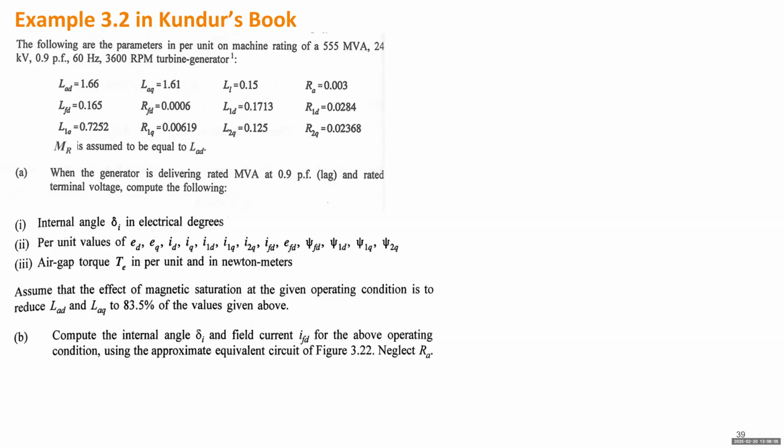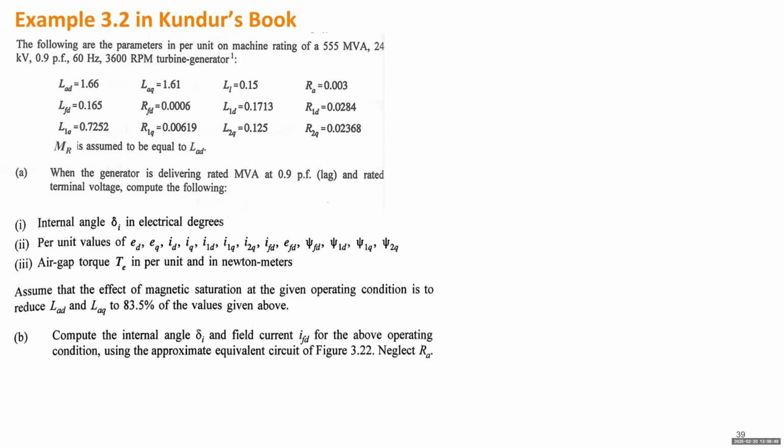Okay, so in this example, you need to calculate the following things. First, you want to calculate the internal angle. The internal angle delta I is not the rotor angle. It's actually the angle of the QS axis relative to the terminal. So in the phasor diagram, if you draw the terminal voltage at the terminal of the generator connected to the external system, the QS axis will be leading the terminal voltage by this angle. If you know the reference angle in the power system, you add the terminal angle and delta I, and that will give you the true rotor angle.